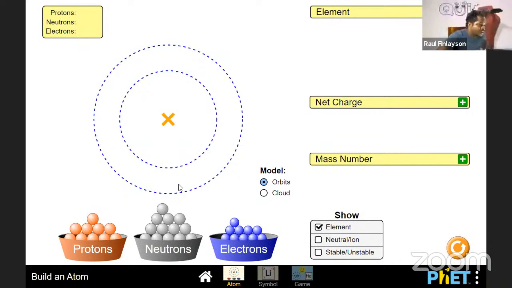Now let's confirm with this question. What we said are found on these shells are orbitals. What particles are found there? Electrons. All right, very good. Electrons are found there. So that means that we have all of these three particles covered: protons, neutrons, and electrons.